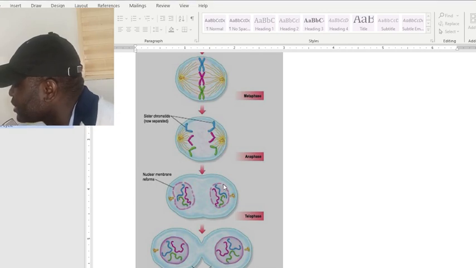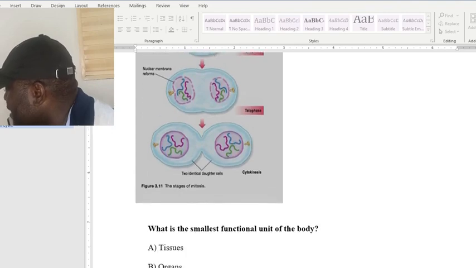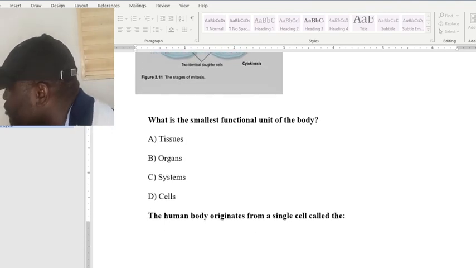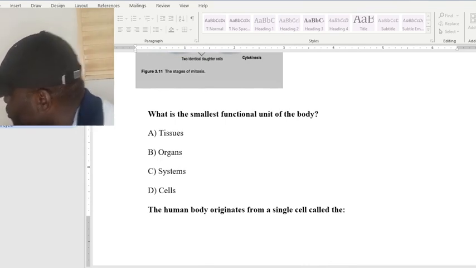In anaphase, the chromosomes will be pulled to the opposite ends. Then in telophase, the nuclear envelope will appear. You will see that at telophase, the mitotic spindle, the yellow cobweb-like structure, has almost disappeared. Then the nuclear envelope reappears, and the cell now splits into two. Cyto means cell, kinesis means splitting. So cytokinesis now happens, the cell splits into two. That is what marks the end of mitosis.